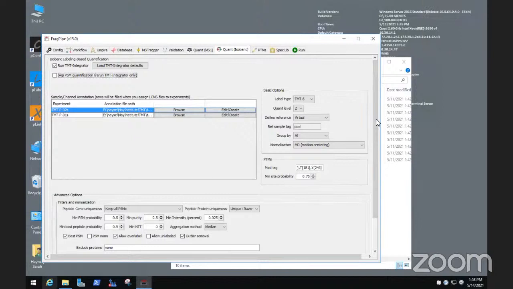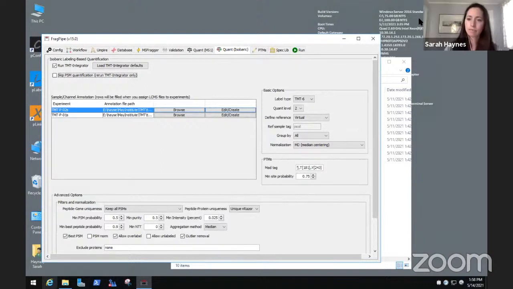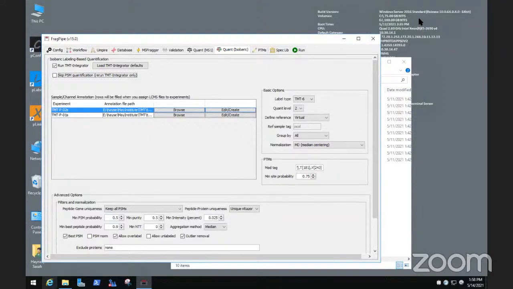So, can FragPipe build libraries from diaPASEF data? I can show the workflow, but the short answer is that it's not optimized for diaPASEF data. You could convert from .d files to mzML files with MSConvert. But DIA-Umpire would not work well for diaPASEF data. It will work, but it wouldn't be great. So I would not recommend it at the moment.